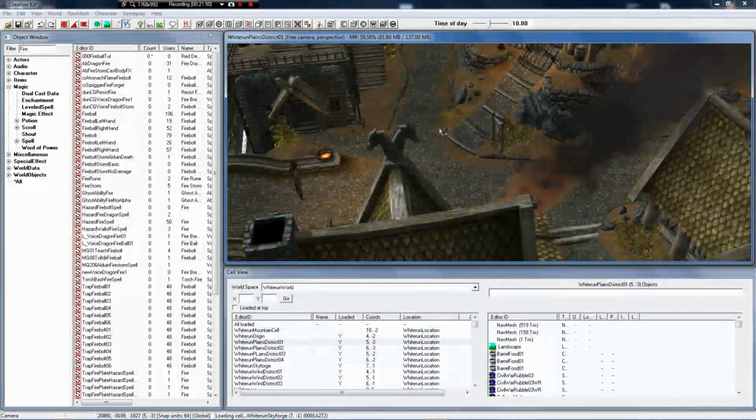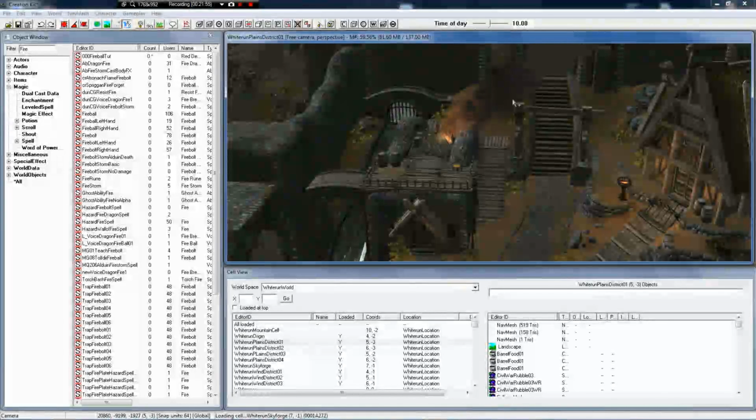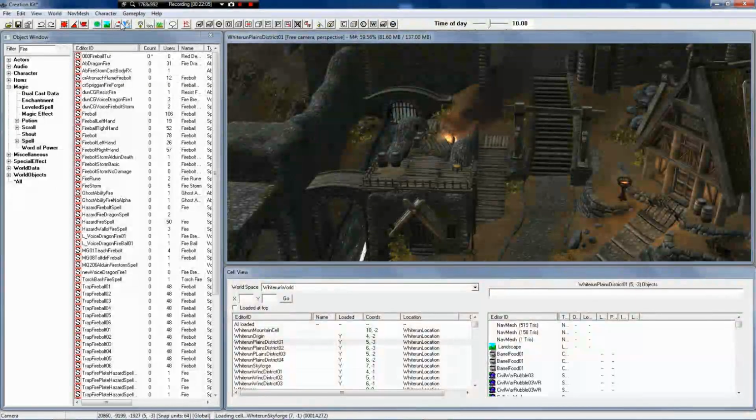And the reason why all this fire and stuff is moving is because I have this button right here, which is the FX button. If I didn't have that on, they wouldn't move. I would suggest, if you don't have a very good computer, not having these on all the time. But I do, so I can run Skyrim Ultra.